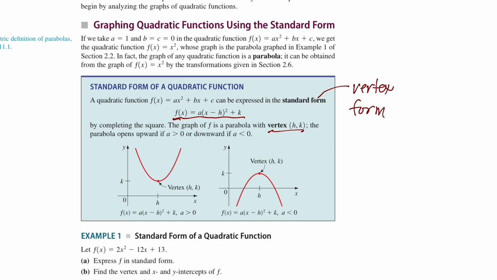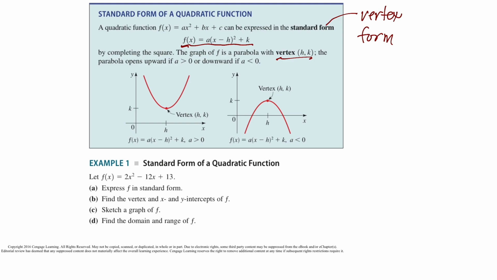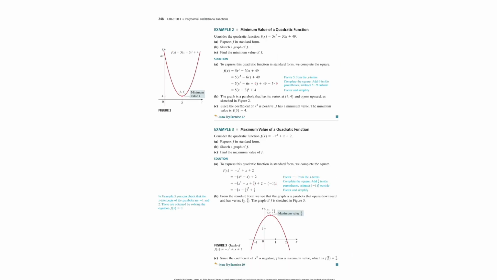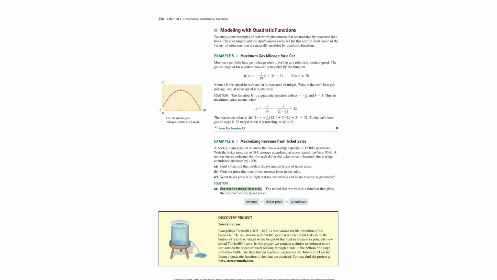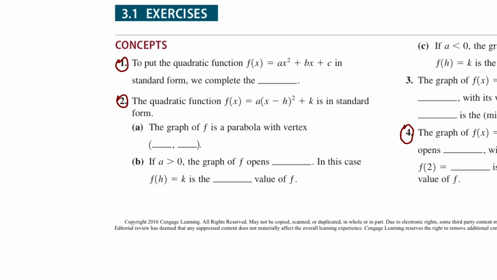So the first thing that they're going to do is just like example 1 here. We're going to go forward to the assignment and look at a couple of questions. How about number 1? That's a concept question. This is on the assignment. We could go right in order if you prefer. But it says to put the quadratic function right here in standard form, we complete the what?